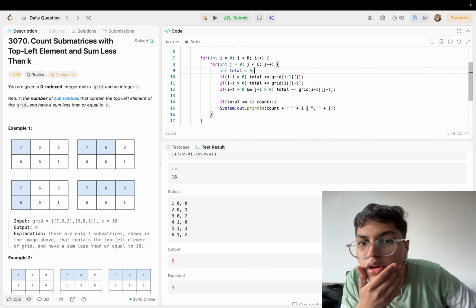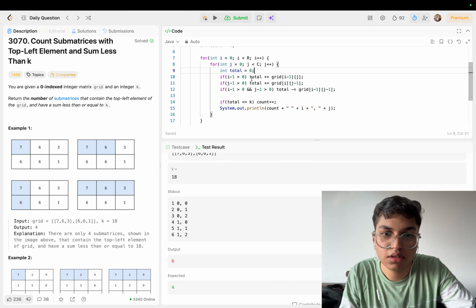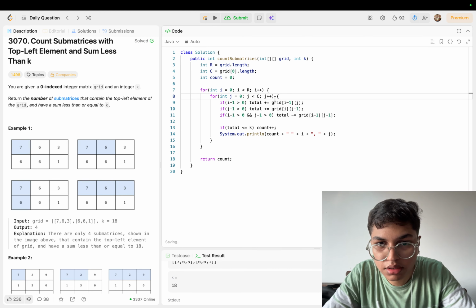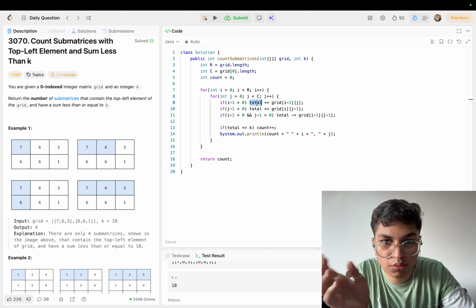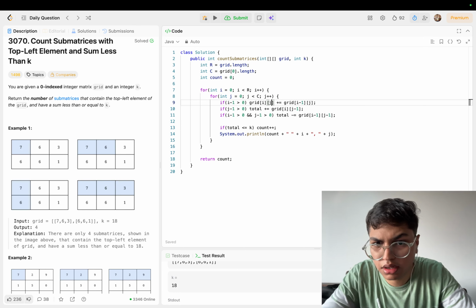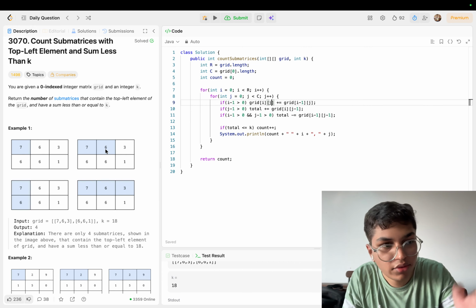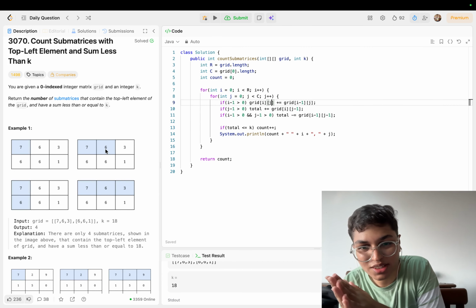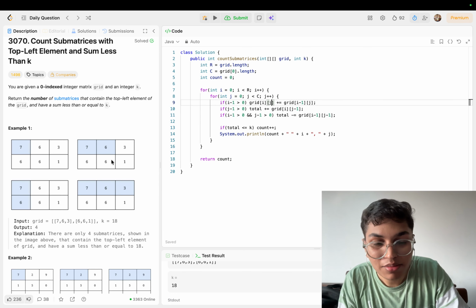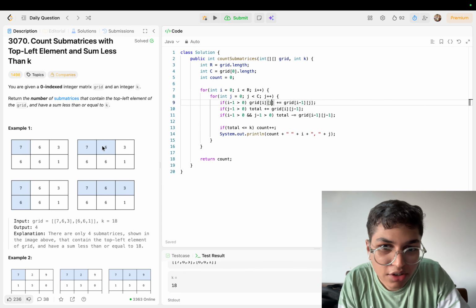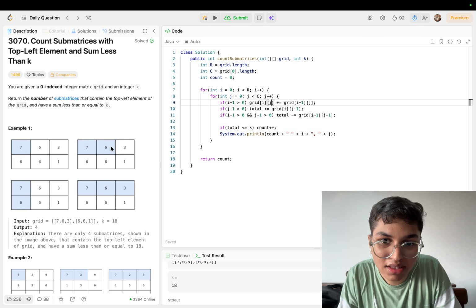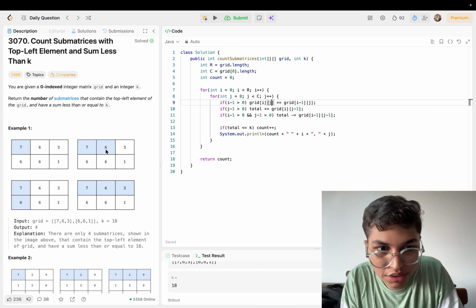Oh wait, I also need to store it in that grid, right? I'm just storing this in a separate variable. I should store this in the same grid. Basically, with the basic concept of prefix sum, if I'm adding the value of this element plus this element, I need to store the value here, right?